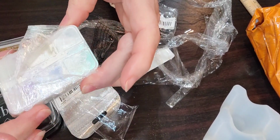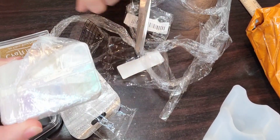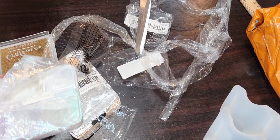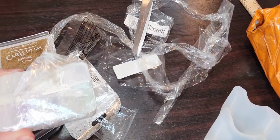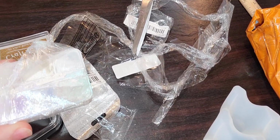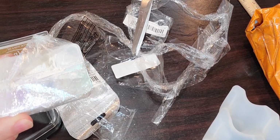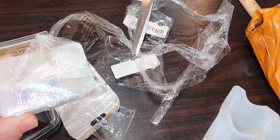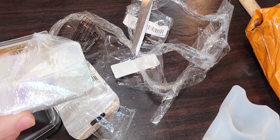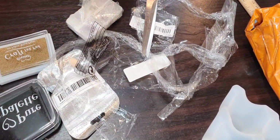So, can't open that up now. I'm going to have to wait and kind of clean that up. But that was my haul. It was little. All my future hauls are going to be pretty small. I try to keep them right at 10, 15 bucks, so I don't overdo. But I still have lots of molds I'd love to get. But anyway, thank you for coming and joining me on this little unboxing.